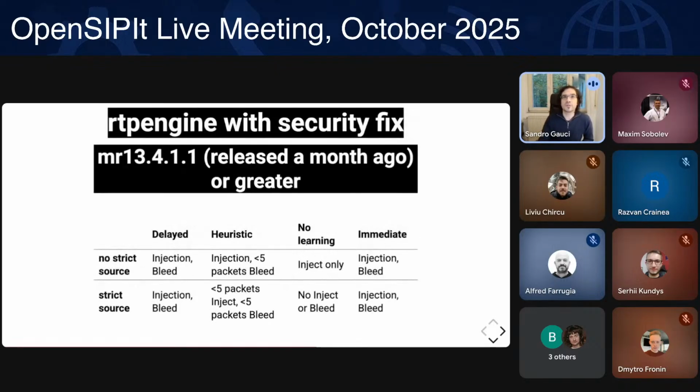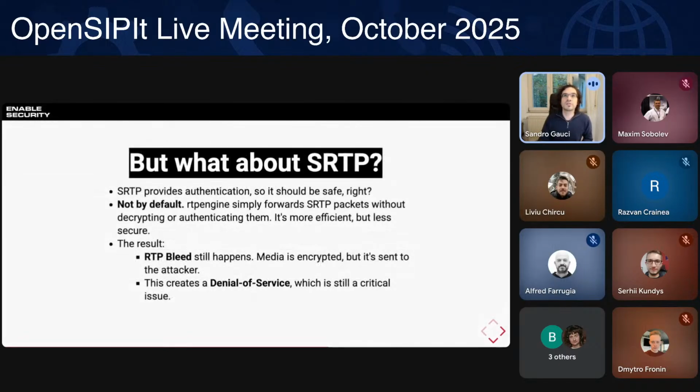Now, after the fix, of course, you still had RTP bleed a little bit, but it was less than 5 packets, which can be acceptable in many cases. Of course, it still looks ugly on a report, maybe on a pen test report or a scan, but in practice, it tends to be okay. It might be even the attacker leaking their own packets, and that's another story. There's a lot of nuances with these attacks. So yeah, that was fixed 3 months ago.